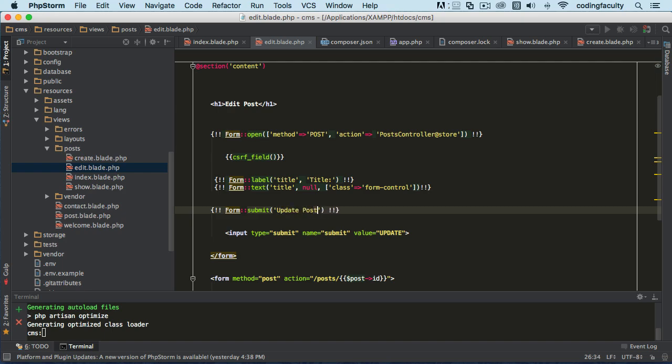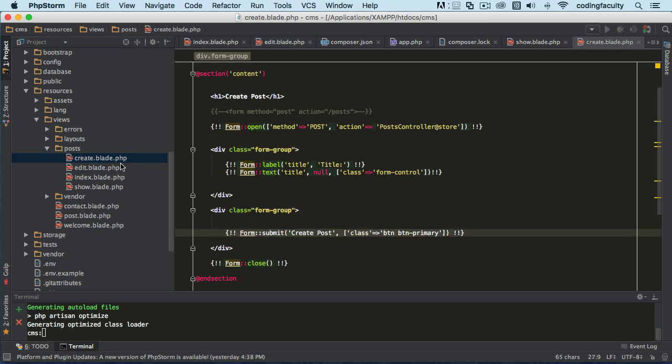And the second parameter could be the class, and we're gonna name this class, and it's gonna be a btn primary or info. Okay, make sure that you have your little arrow here. Okay, cool. So I think that's good enough for that.